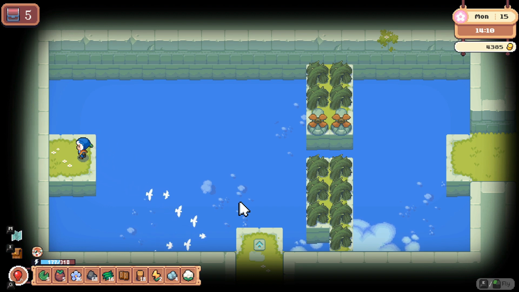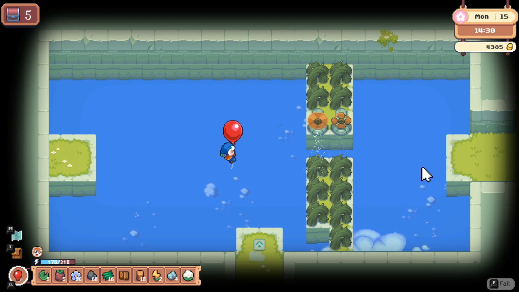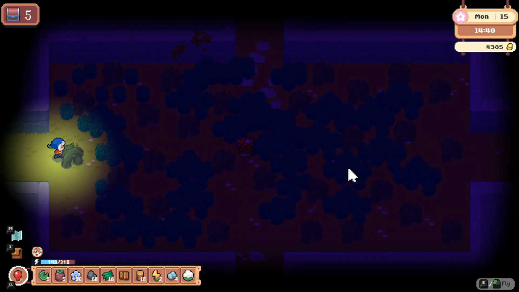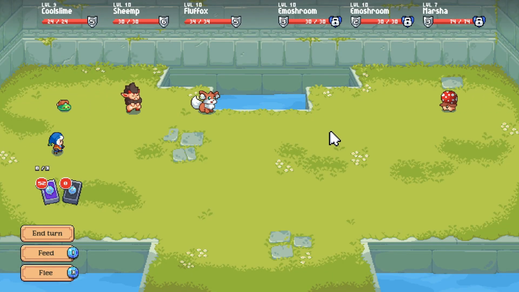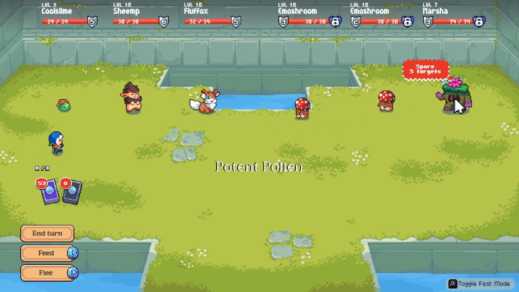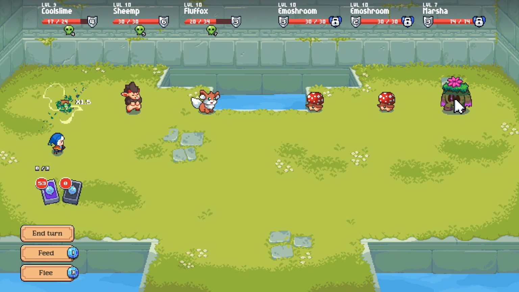Let's see. Okay, let's see if we can get through this. We probably don't want to get hit with that. We did get hit with that. Oh, I'm getting... Oh, hold on. I can't get level 10, but we could potentially get Marsha. So let's try to grab Marsha if possible. We may die again. Nope, because now we're poisoned, so of course we're gonna die. Wow!